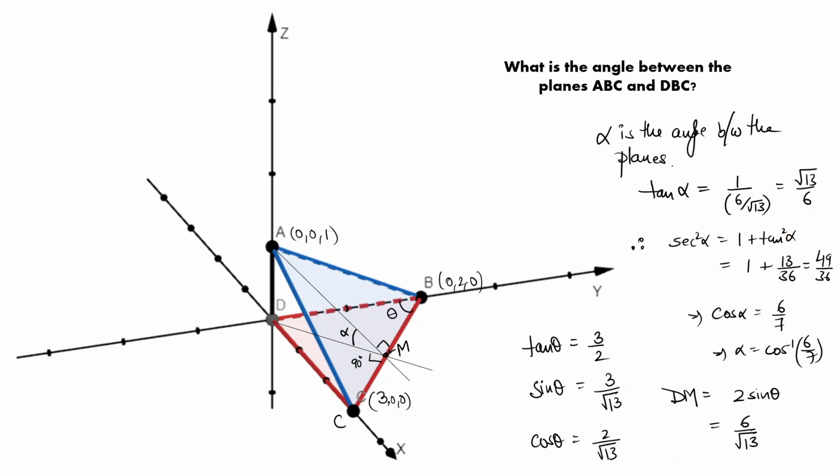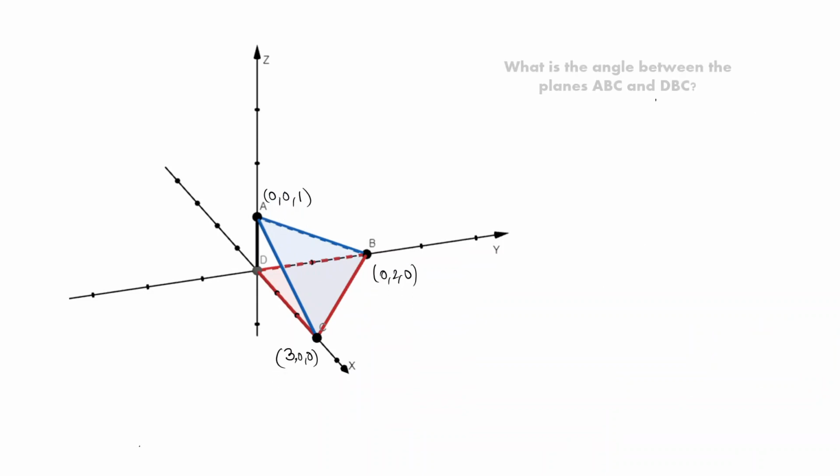Why am I writing this result in terms of cos inverse alpha? Because mostly students will be doing this question in terms of vectors. So I will verify that using vectors you will also get the same answer. So let's go into that. What would you do when you are using vectors?